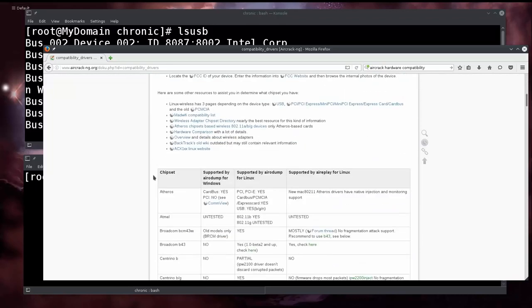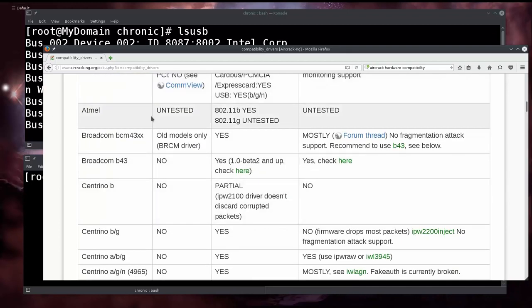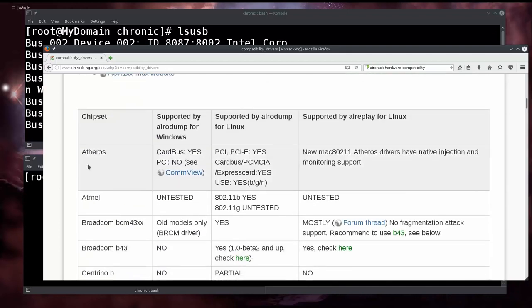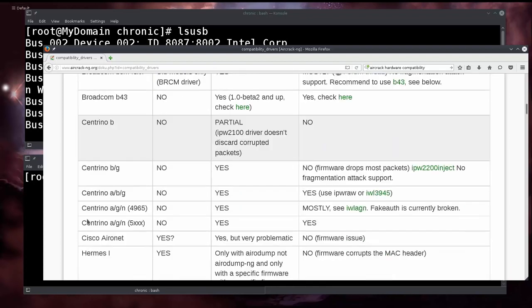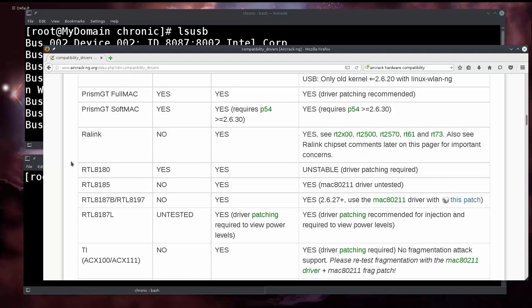You can just keep on scrolling down, and here you're going to see a lot of them. So it says Atheros, Intel, Centrino, and the other ones. This is Realtek, so let me just go ahead, Control F, and do this. Okay, so Realtek 818, yes, unstable, driver patch required.